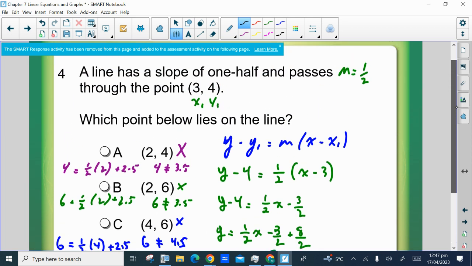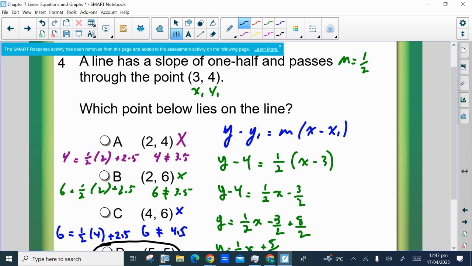Another way you could do it is by using the slope and the point. So this would be an alternate solution to this problem. If we start with the point 3 comma 4, and the slope is 1/2, remember, slope is rise over run. You're going to rise 1 and run positive 2. If you rise 1, the y value of 4 goes up by 1 and becomes positive 5. And if you run positive 2, that means going 2 to the right, you add 2 onto the 3, which also gives you the point 5 comma 5.